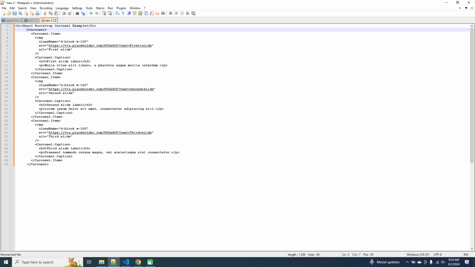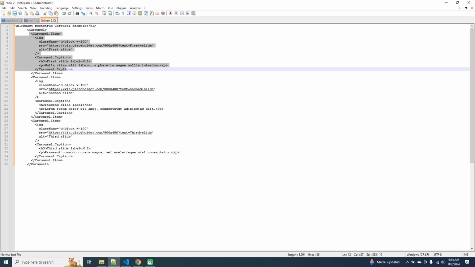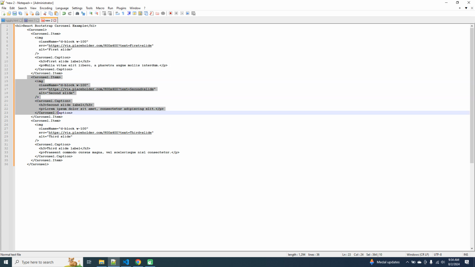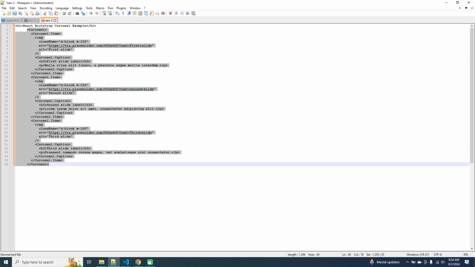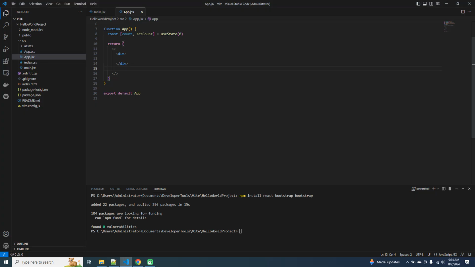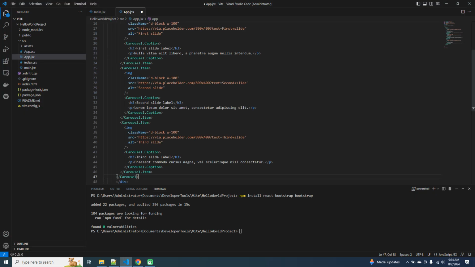You can have multiple carousel items, 1, 2 and 3, inside a parent carousel. So this parent carousel will have 3 carousel items as per this code, and each carousel item will have an image. Regarding the image, I'll tell you. I'm just going to copy this carousel content and paste it inside here.